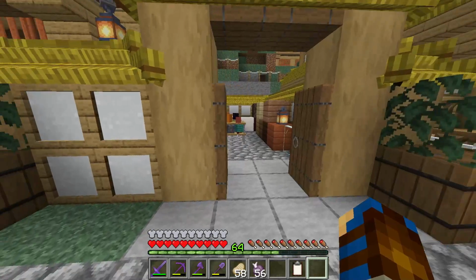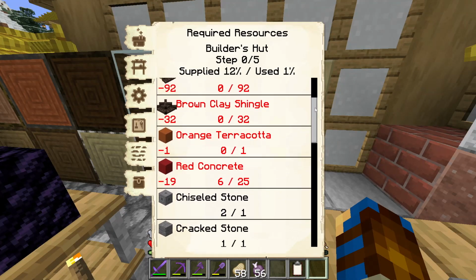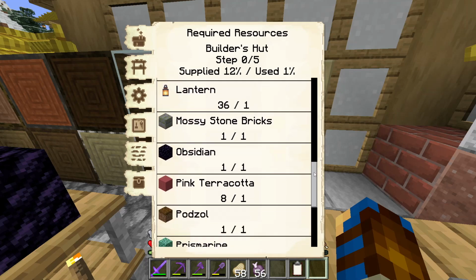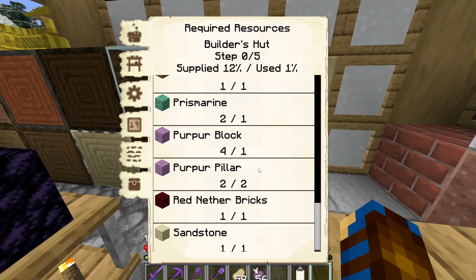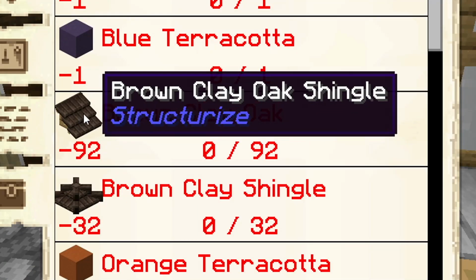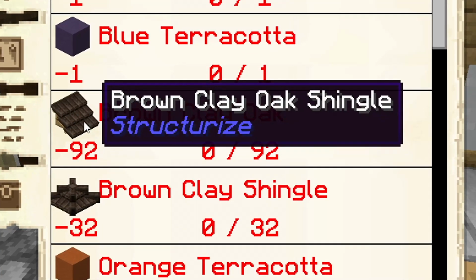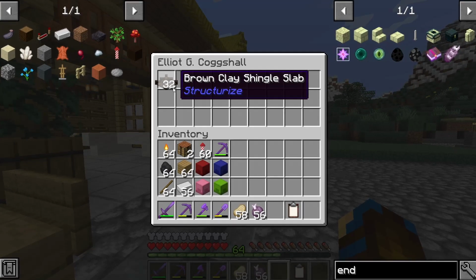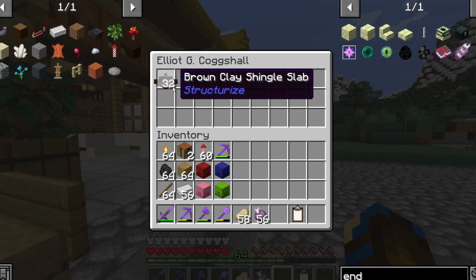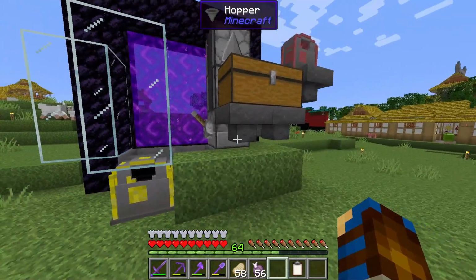Let's check in on Cyrus, who is not here at the moment because he's away at the restaurant, but it does seem as if he has received all of the purple materials. I am very tempted to make the clay shingles here just to speed this process up. You know what? There's no need. I've just caught a delivery person with a stack of them on him. Pretty much, I just need to stop being impatient.